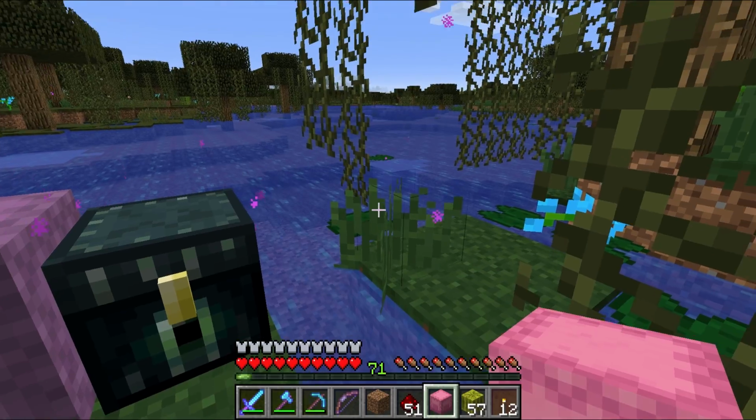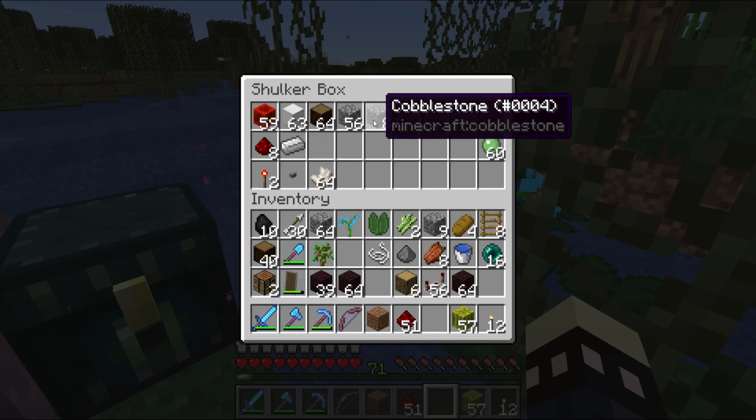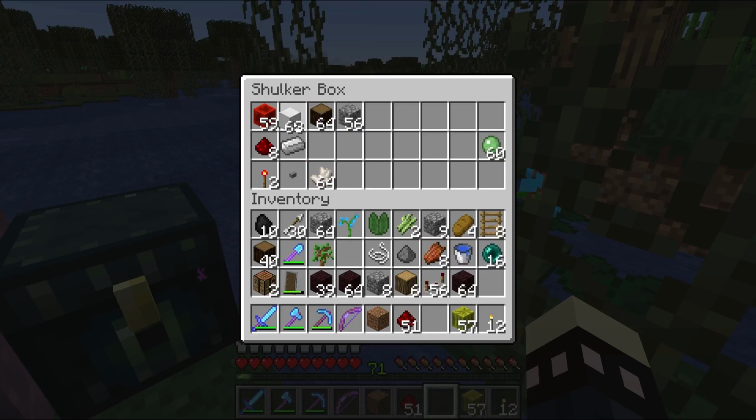So let's see, let's just stick that right there. I need 1, 2, 3, 4, 5, 6, 7, 8. And I've got one in my bags. And I need 2 iron.